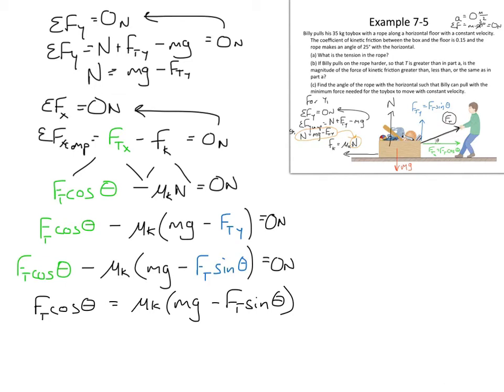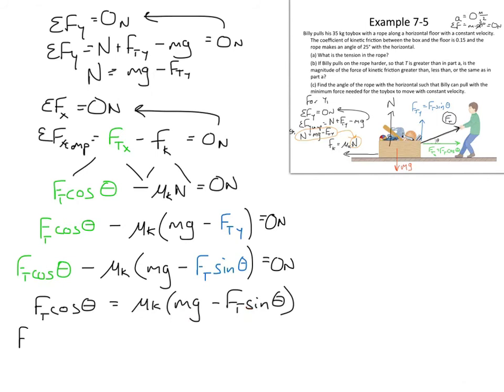All right. Now that'll make this a little bit easier. It's still the same equation, but I just cleaned it up a little bit, got rid of some of those minus signs right there. So let's look at just this. We want to get these FTs together eventually, which means we've got to break open this parentheses, which means we should distribute this mu k. Distribute that to that right there. So that's what we're going to do.